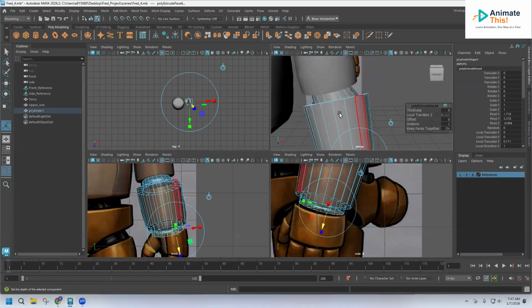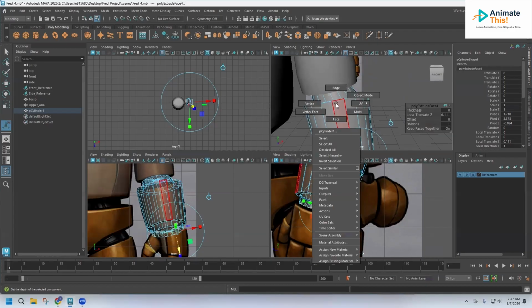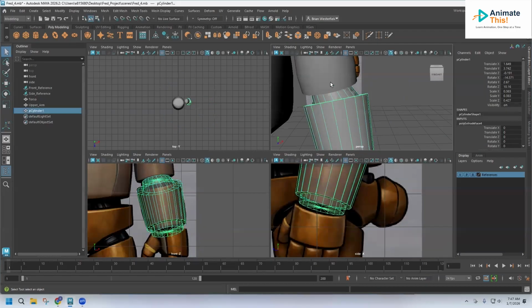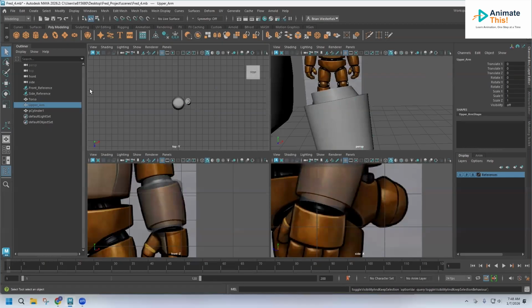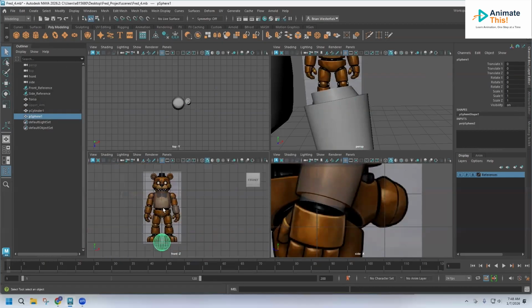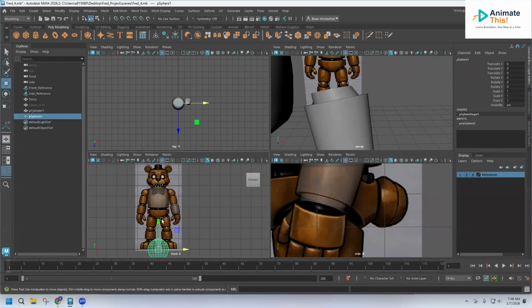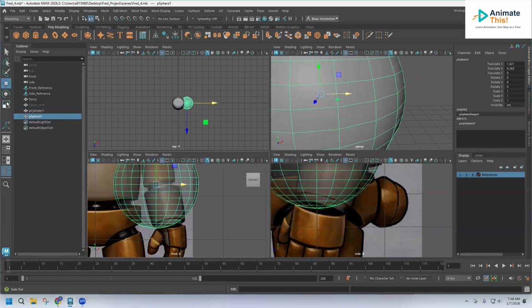But for the rest of this piece, what we're going to do this video is I'm going to select my upper arm. I'm going to hide it again, create another sphere, zoom out, bring it over, kind of line it up, scale it down.